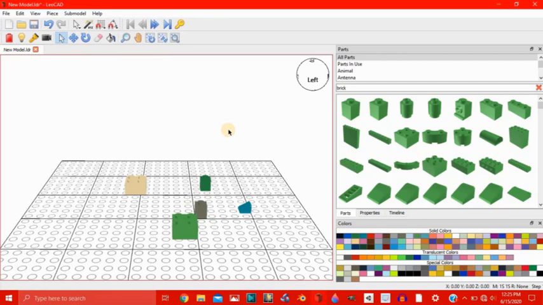LeoCAD is very helpful and is, I think, much better than LDD, Lego Digital Designer, which was created by Lego. But, I mean, Lego Digital Designer is at the end of its support anyway now, so LeoCAD is probably the best option if you want to create more 3D models using Lego bricks. It offers a whole lot more flexibility than LDD, because in LDD, the parts just snap onto the studs as if you're building an actual Lego model, whereas this is more like a traditional CAD program where you can move the parts around as precise as you want or actually snap it to the studs.